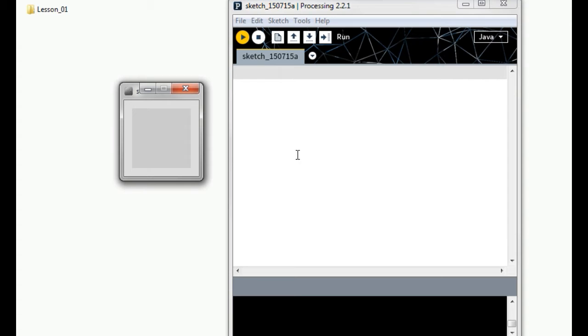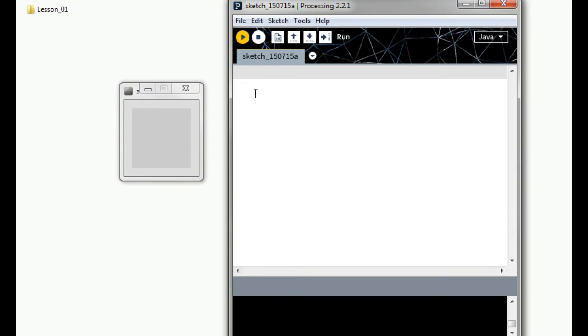All right, let's try something with it. Let's write a little bit of code right in here. What I'm going to do is keep hitting the enter key to space on down just so we can see it better. And I'm going to type in size, S-I-Z-E, all lowercase, and then opening parentheses. And I'm going to put in a number, say 300, and then a comma. And then I'm going to put in another number, say 150, and then closing parentheses, and then a semicolon. And let's see what size matters.